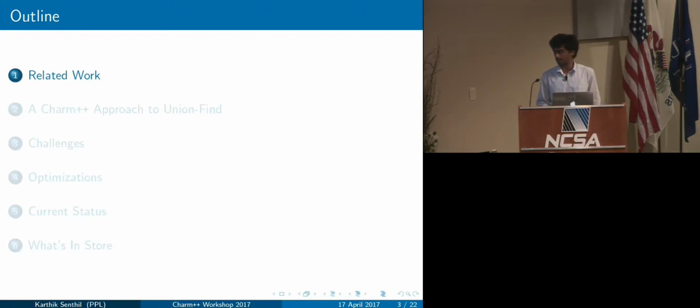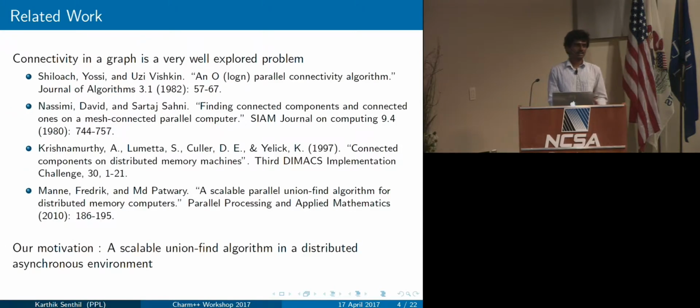So firstly, the related work. Connectivity in a graph is a very well explored and a very well solved problem. I'm very confident that even today, if I decide to write a report titled Learning Connected Component Detection in a Graph, my bibliography section will be much longer than my main content. So here are the top 4 results that are very relevant to the problem that we're trying to solve.